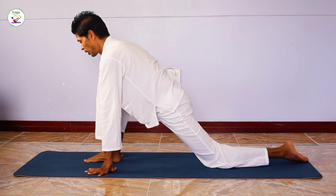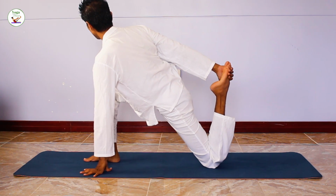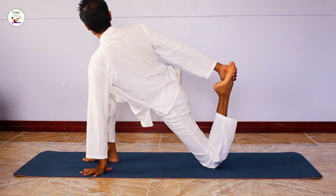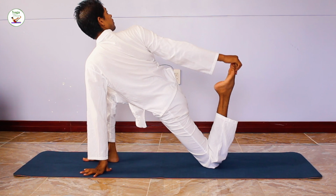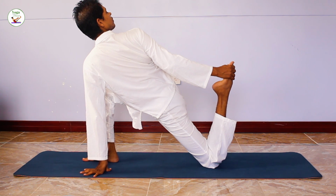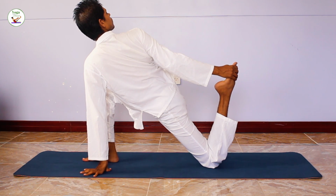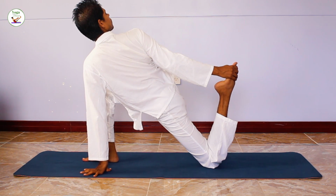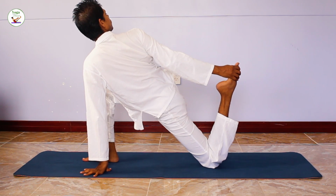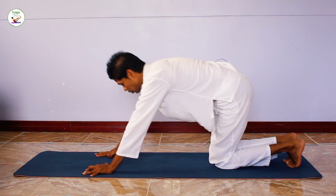Then bend your knee, grab with your hands, inhale. As you exhale, twist to the right. Exhale, release. Then go back to cat pose.